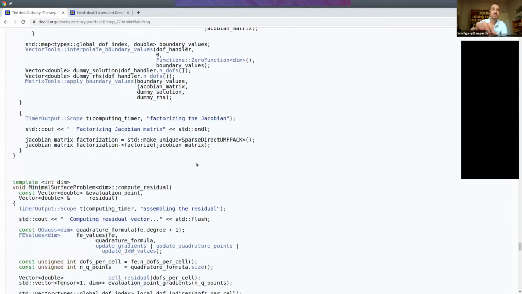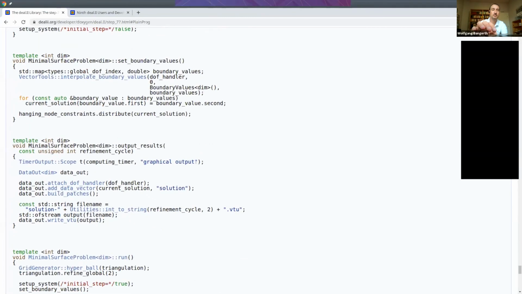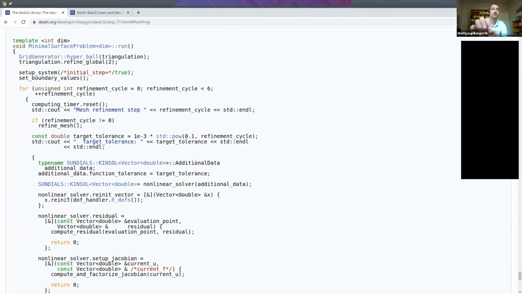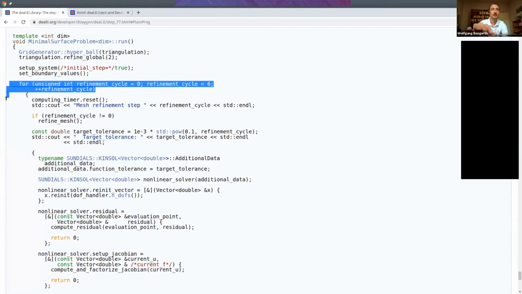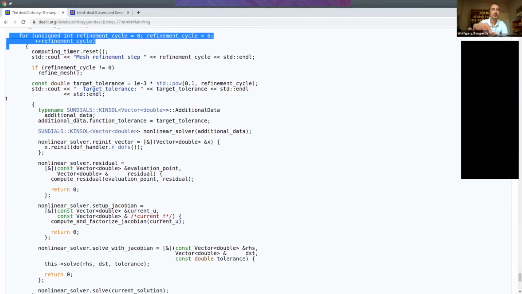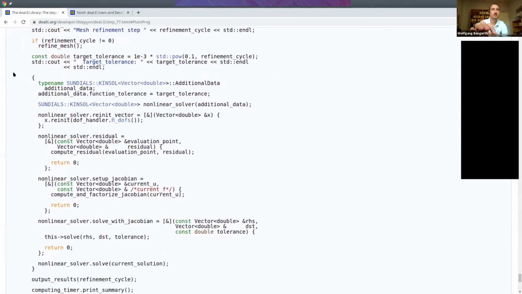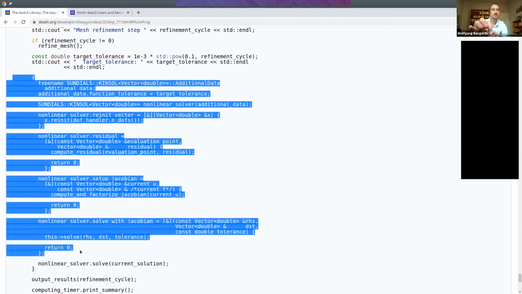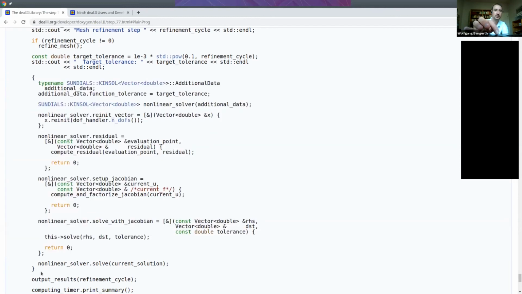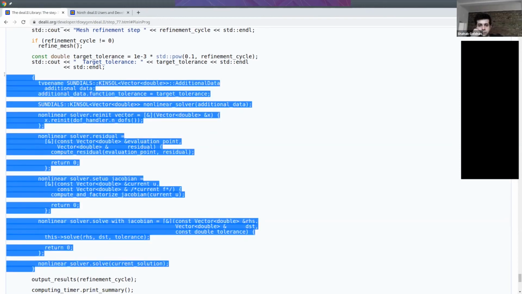And so in this run function, that's where I would like to start my investigation here. So you do a bunch of setup here, and then you have a loop over mesh refinement cycles. Okay, so we want to start on a coarse mesh and then make it gradually finer. And the important part in here is really just this block here. That's the key piece. My mouse doesn't quite reach all the way down to here. Let's do it again. This here, this is fundamentally the part that drives Kinsol.